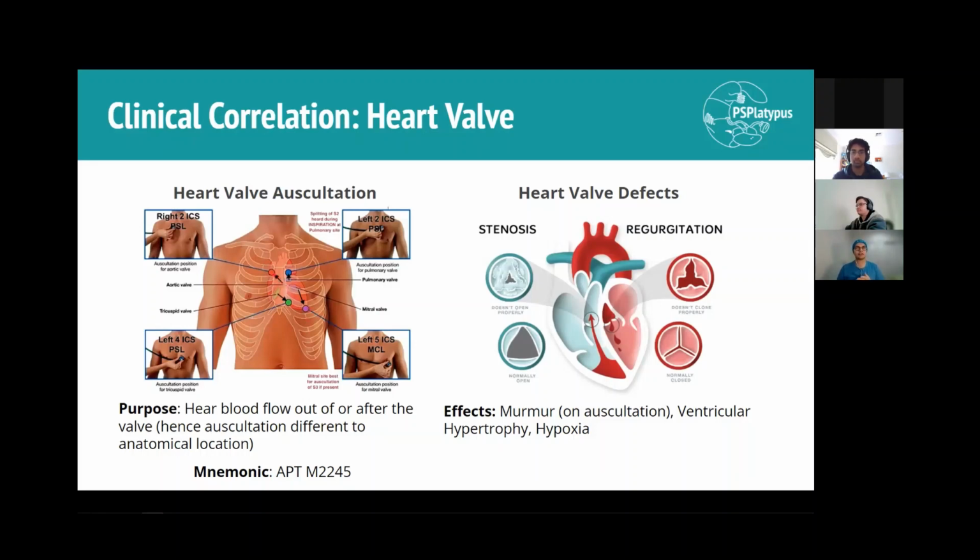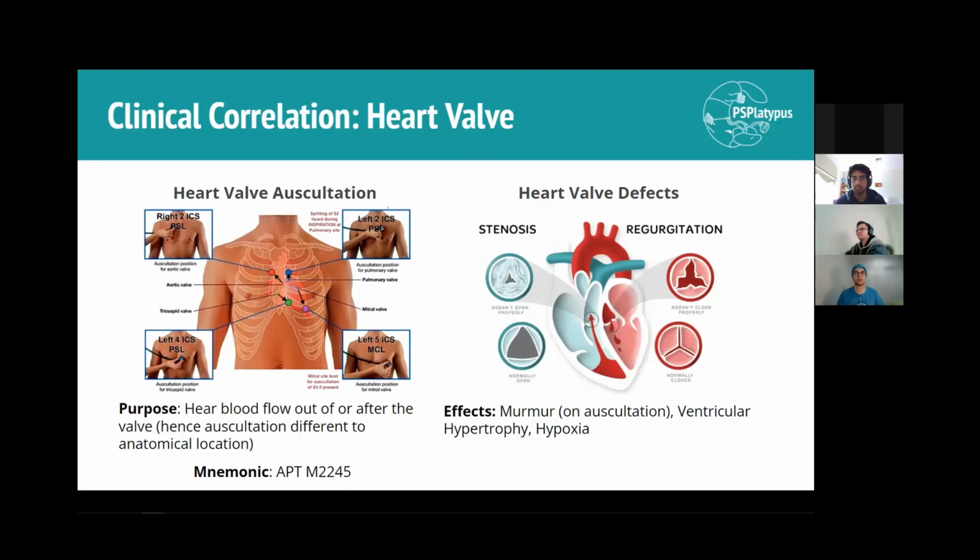And then there's two here at the second intercostal space, one here at the fourth intercostal space, and then one in the fifth intercostal space. And you can think about ways you can memorize that in any way you want. But as for the heart sounds themselves, we're probably going to be talking about that more in clin skills, but they're not too high yield at this stage. Just know where they're going to be heard.